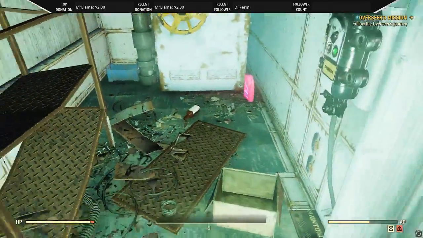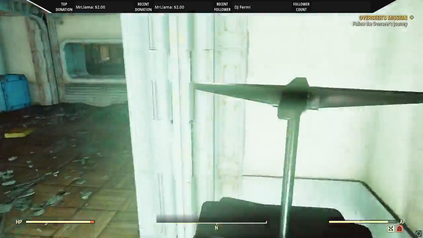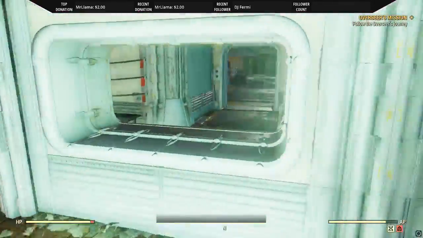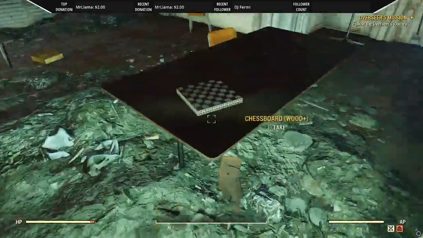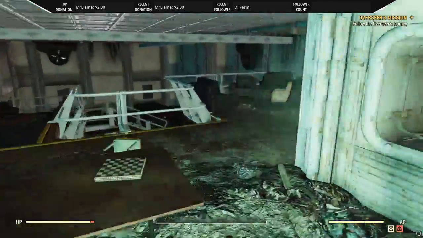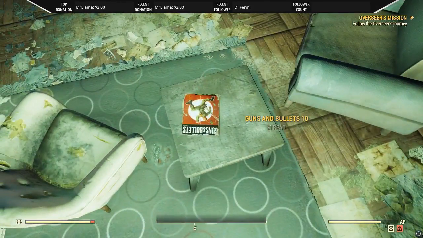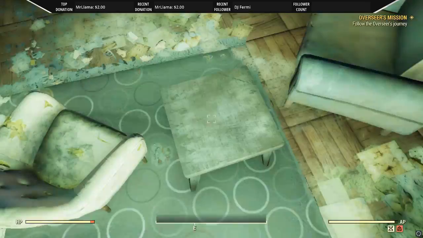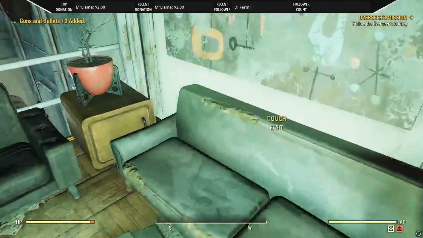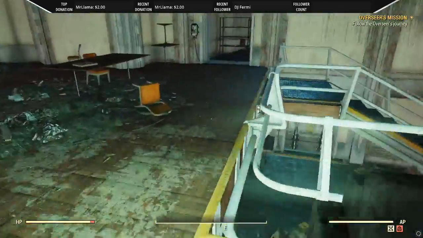Here's another one of those ventilation valves. There is a third one that I found. I forget exactly where it is. We may come across it. Some of the windows I did find, they show scenes that when you get on the other side, there's no window that exists. Guns and Bullets. Never did notice that the first time. We'll grab that. Guns and Bullets 10. That's not a bad item.